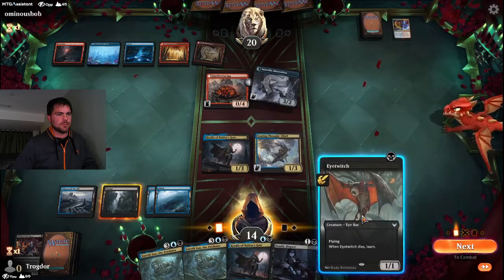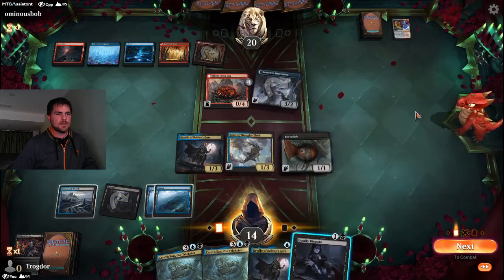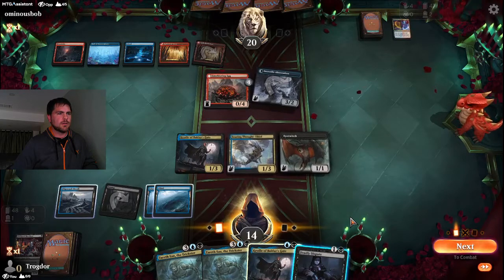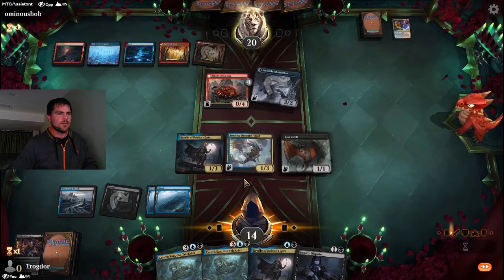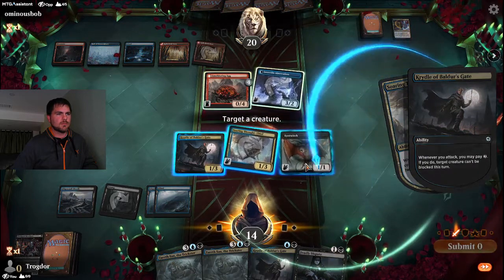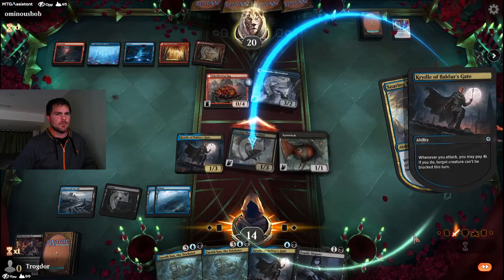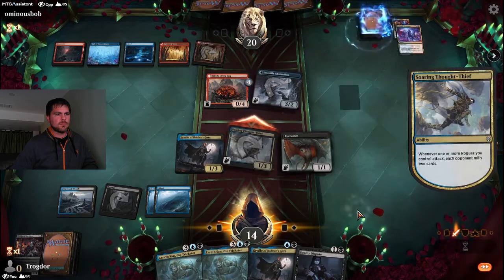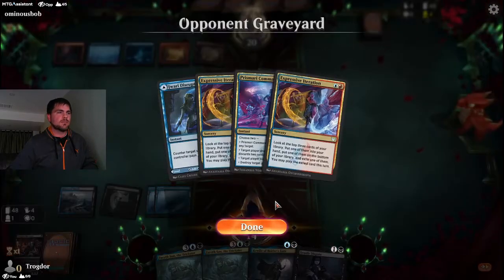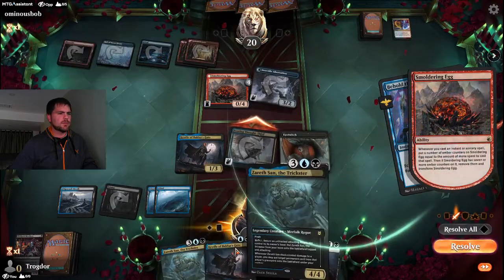There's a nice little chump blocker in the air. Something we can sacrifice with this dude here. Let's get him to mill some stuff. I'm not actually paying the cost. No more smoldering. No, we're not hitting any creatures or permanents or whatever we can take with Zareth San.